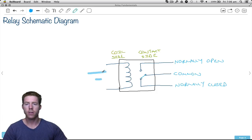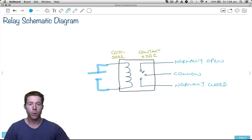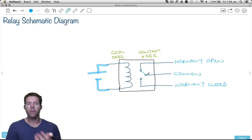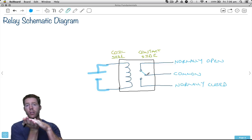But when we actually connect up a power supply and energize it, that then connects the armature switch to the normally open position. We completely swap what's going on — the normally open contact is now connected to common, whereas the normally closed is disconnected. When you disconnect the power supply, it just switches back because of spring tension. Sometimes they use magnets to return it — there are magnets that attract to the normally closed position, and it's not until the electromagnet overcomes that and pulls it to the other position that it will swap.